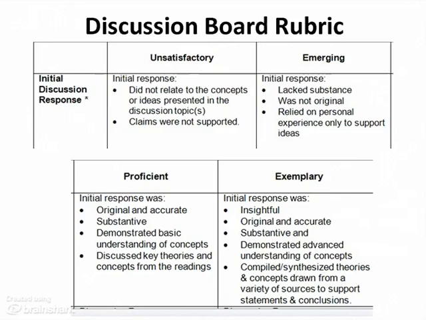If your post is scored as proficient, it means that it's going to be long enough. It's going to address all of the questions that are in the assignment. The only difference between your proficient response and an exemplary response is that you must have research in an exemplary response in order to support your opinion or to increase the collaborative effort of our classroom.